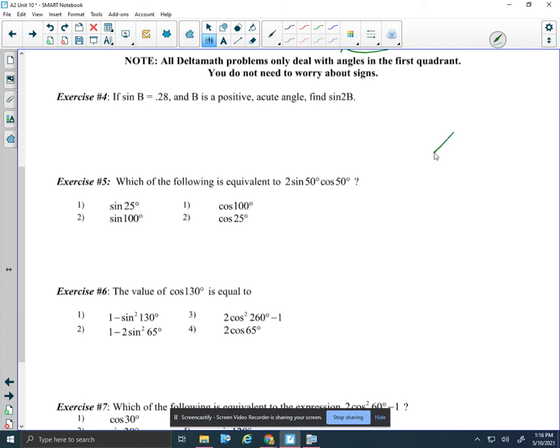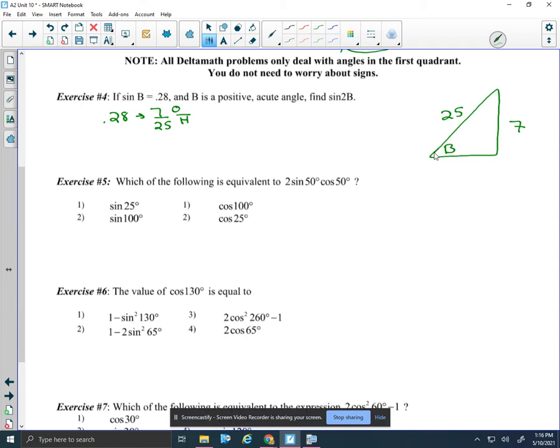So I don't really have to draw it in a quadrant or anything. I can just draw a picture here. Now, one thing I am going to do, if I take 0.28 and I change it over to a fraction, that's 7/25. You could work with 0.28 and 1 or 28 and 100 on your triangle, but I'm just going to use those two numbers. So this is opposite over hypotenuse for sine. So if I put angle B here, this would be 7/25.